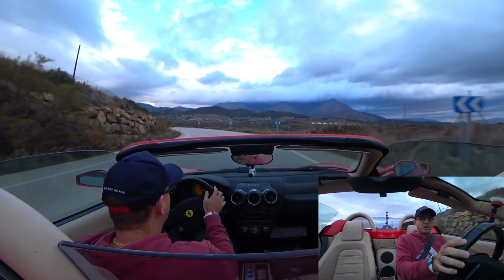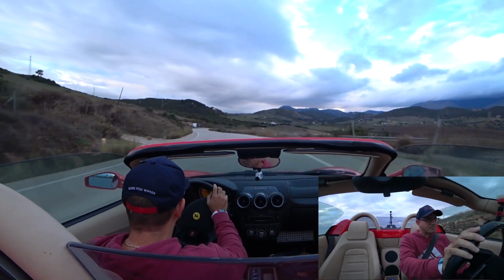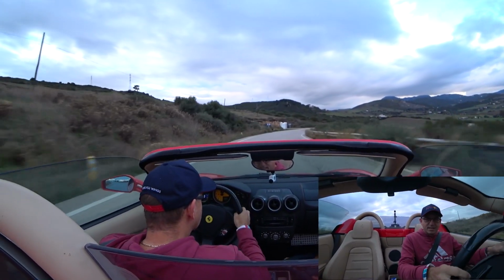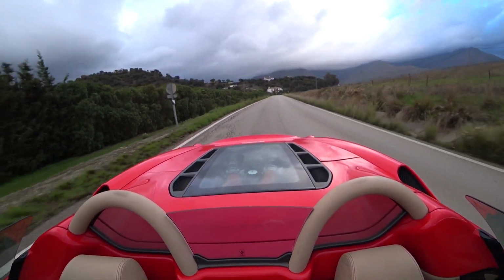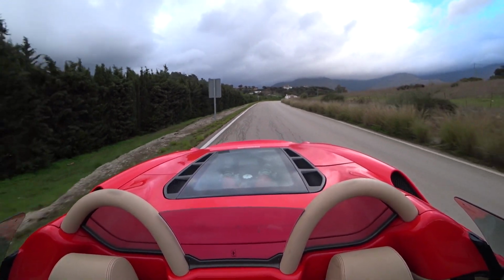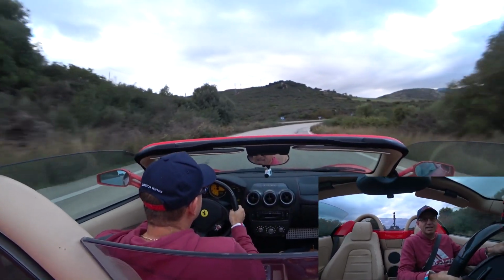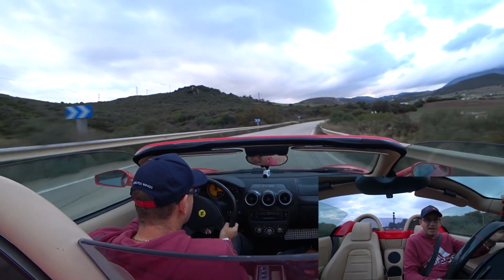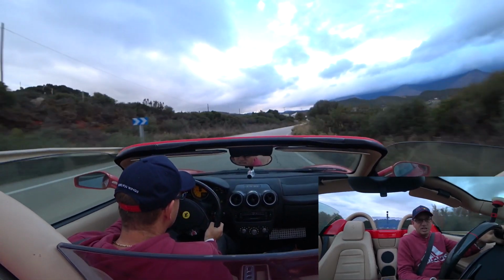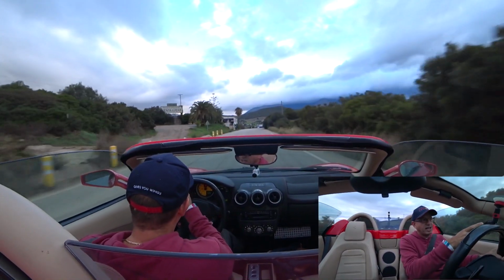Okay, so this is where we start. That over there is Estepona Mountain. We went up there the other day, but there's a cloud covering at the top. And I love this road. I've been coming up here practically, I don't know, since I moved to Spain. I come up here a lot. I mean, it's become a bit bumpy. You'll see like there's bits of the road that are a bit broken, but you can tend to avoid them. You don't have to go like a nutcase either to enjoy this road. It's a very nice venta here. So this is a venta.